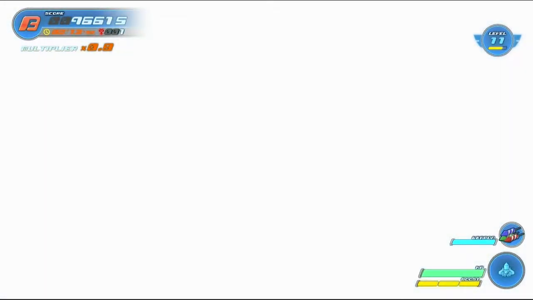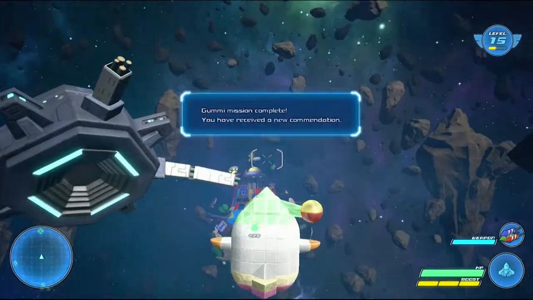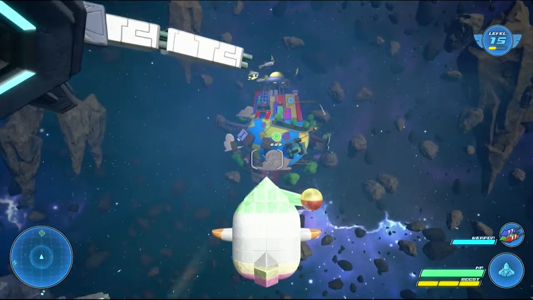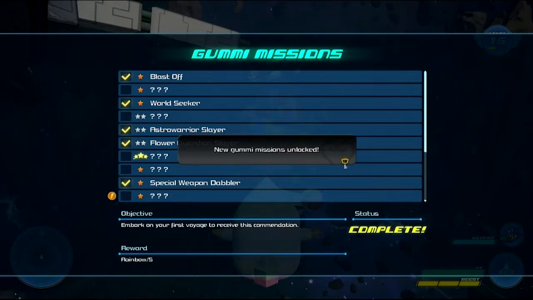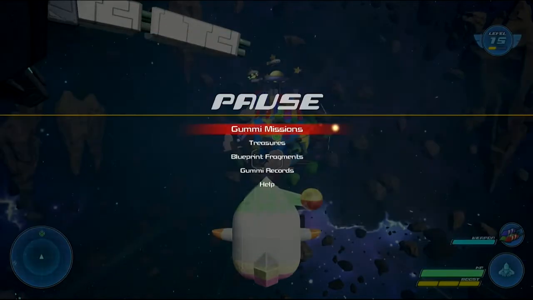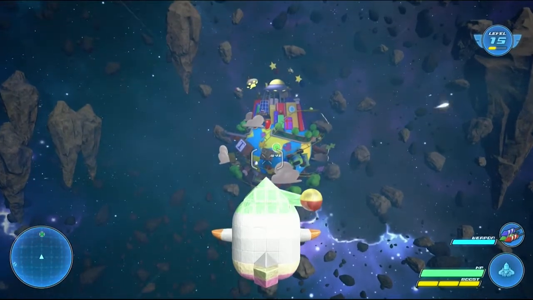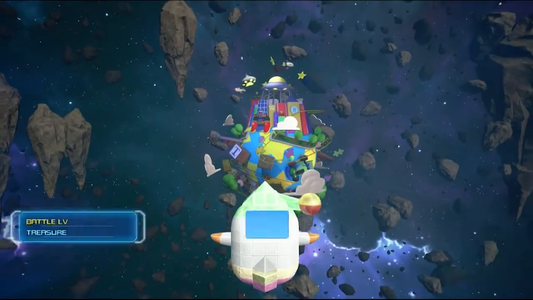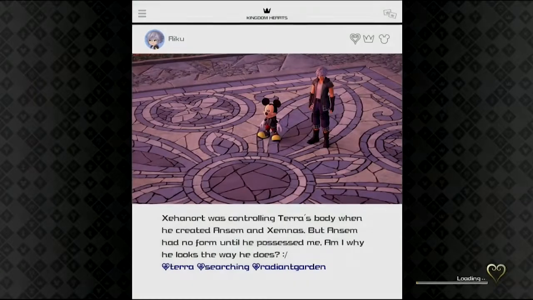There we go. I was literally about to use the weapon again too. Nice, untouchable bonus. I'm pretty sure I got hit. Alright, cool. We got it. Gummy mission complete. Let's go check the gummy missions before anything else. New gummy missions unlocked. I was hoping maybe it would give me something, like an item, but it's all good. I really would like to increase the speed on this ship, though, so I think that's what I'm going to focus on whenever I'm able to.